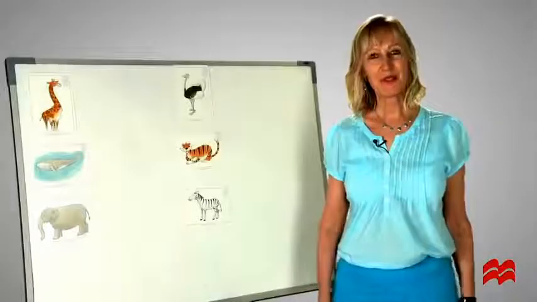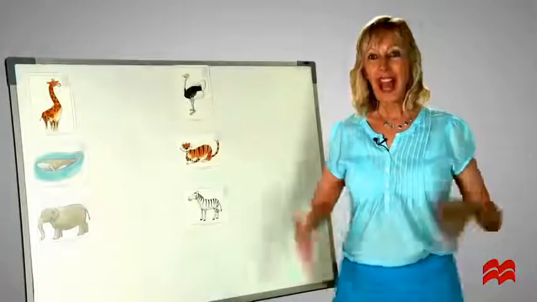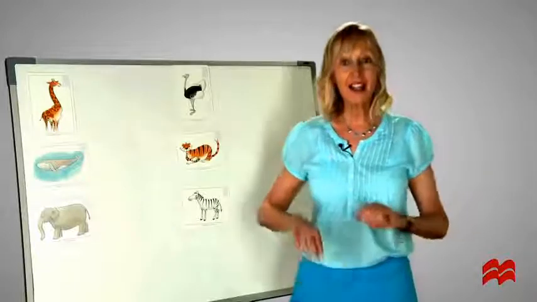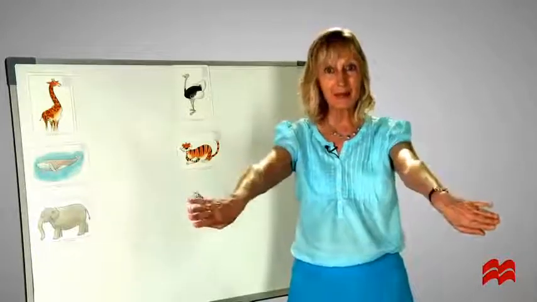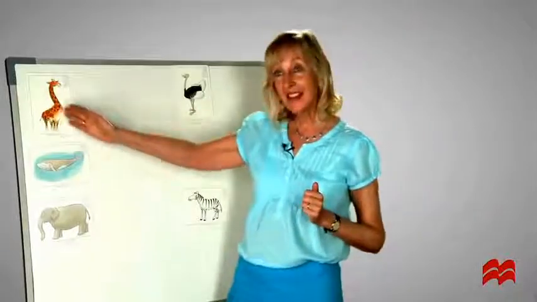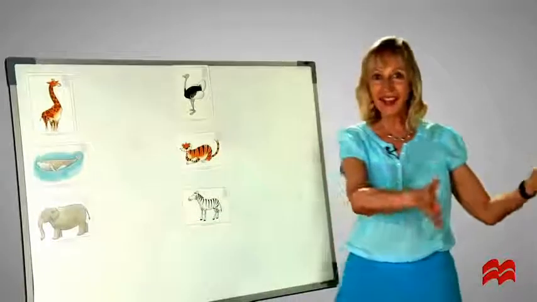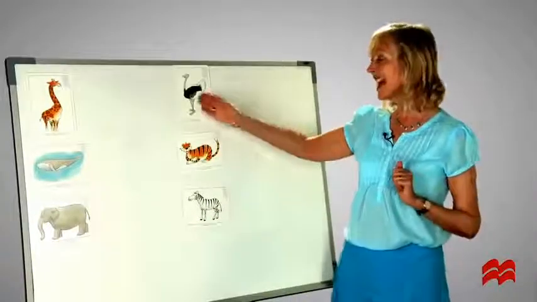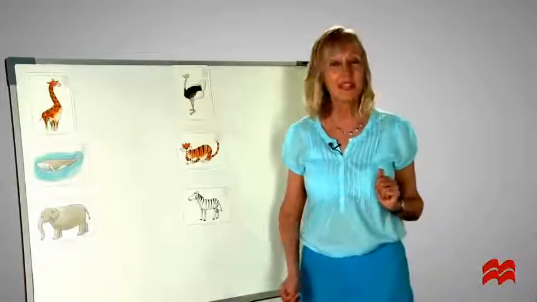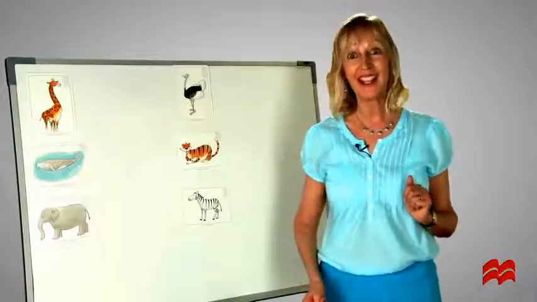Another action game with flashcards I call Hands on Heads. In this activity, divide the class into 2 teams. In the team on this side of the classroom, assign them 3 or more flashcards. The team on the other side of the classroom, assign 3 or more different flashcards. The activity works in the following way.